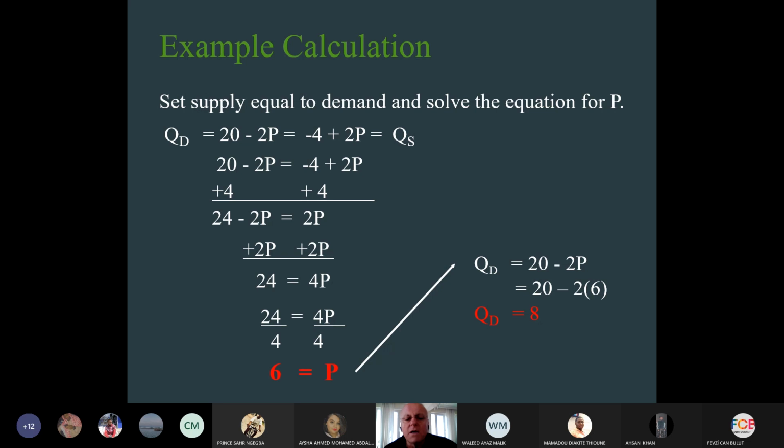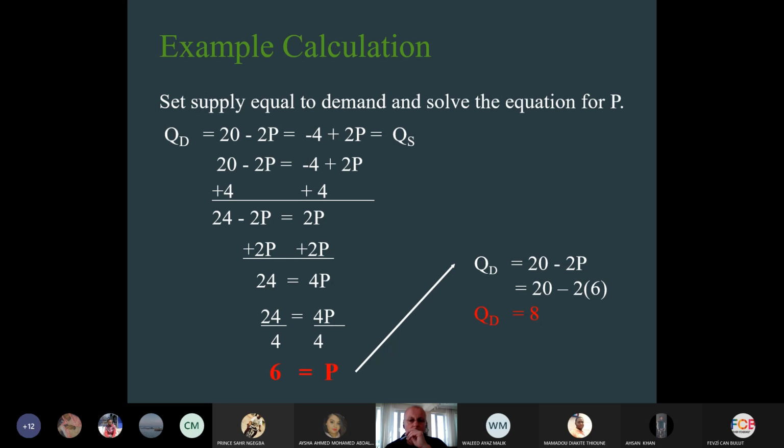Then you have now p alone, and on the other side the intercept, so-called 24. When you divide this by 4, you will have the 6, isn't it? Because 24 divided by 4 is 6. Is it clear?